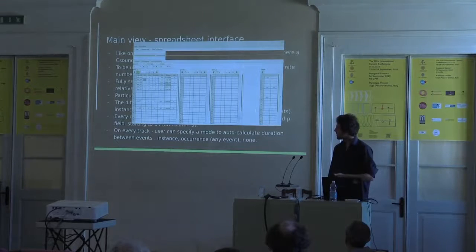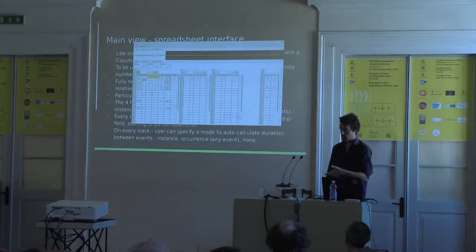If you didn't specify one, for example here, it will look for the next event that is the same instrument and doesn't have an instance too. So this is the basic implementation.